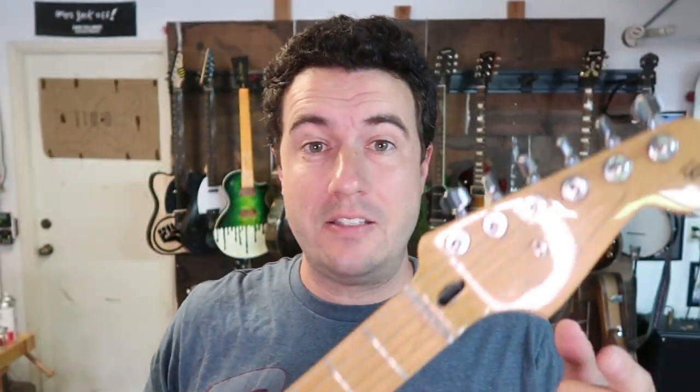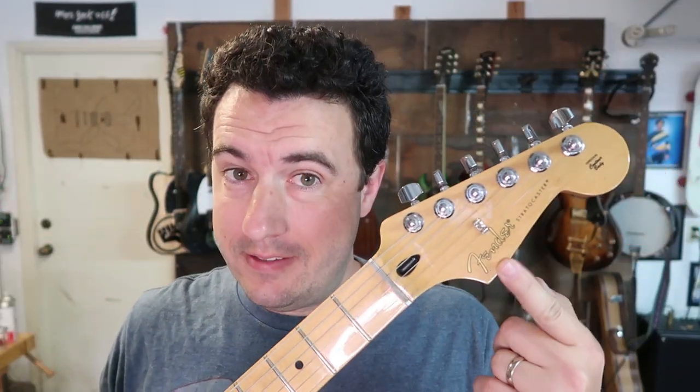Traditionally on the headstock of the guitar is the logo of the company that makes the guitar. For example, this is my Fender Stratocaster and it has the Fender logo on the headstock. Gibson, Epiphone, Ibanez. You get the idea. The company name goes on the headstock of the guitars, and for a while I've been trying to come up with a logo that I thought would say Gifted Guitars on it. And the more I thought about it, the more I didn't like the look of Gifted Guitars on the headstock of a guitar. I tried a bunch of mock-ups in Photoshop and nothing really spoke to me.